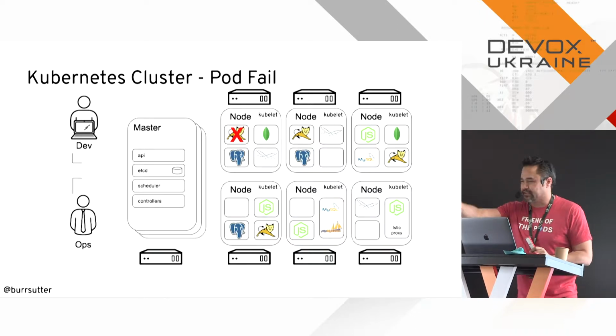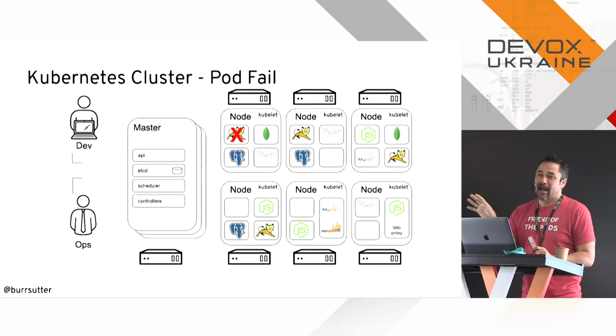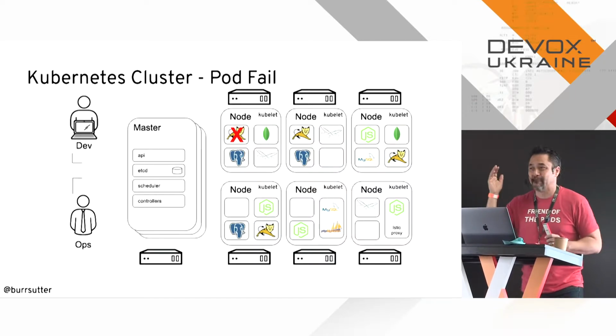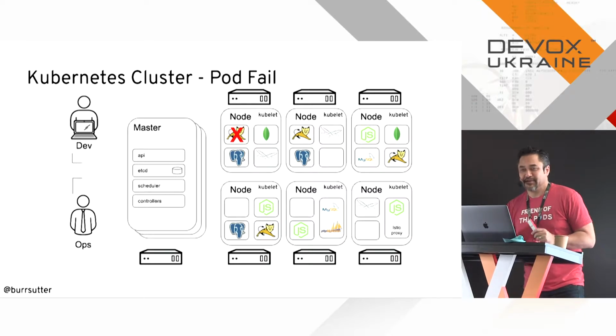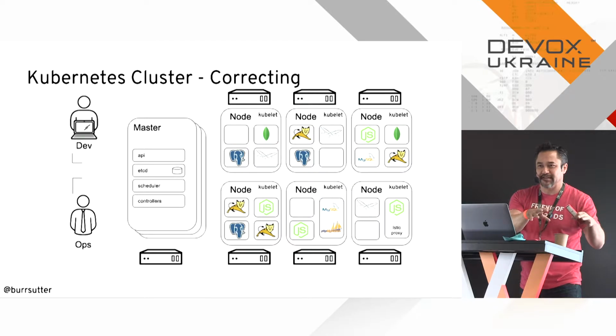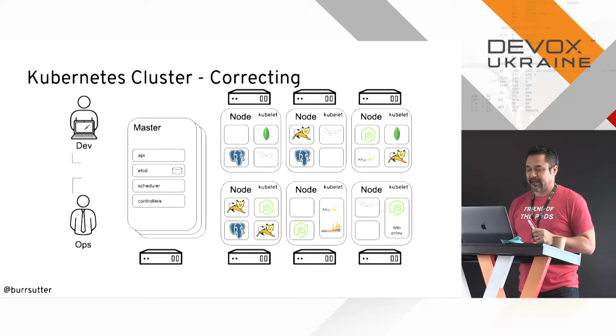I know no one here has ever done that sort of thing, okay? No one here has basically eaten all the threads in a thread pool by accident. But what happens in that case? The JVM, the process is still up, but it can't respond to any users. So Kubernetes is looking for that use case as well as the death use case. The process just died or the process is not responsive. If it's not responsive, that's the zombie I'm talking about. It'll either kill it or it knows it's dead and it'll start it someplace else.